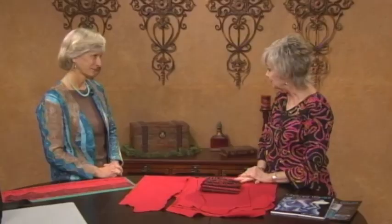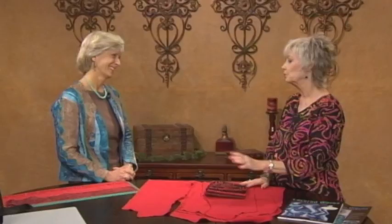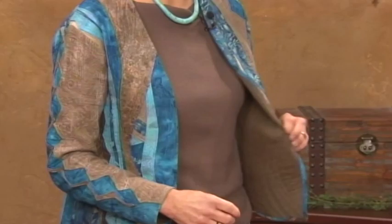Karen, it's really nice to have you here. You've been quilting a long time and teach classes on different concepts of quilting. Let's take a look at your jacket — this is called Wearable Waves. Layered Waves is already out and Wearable Waves is coming out, and it uses the layered waves technique to create a jacket.